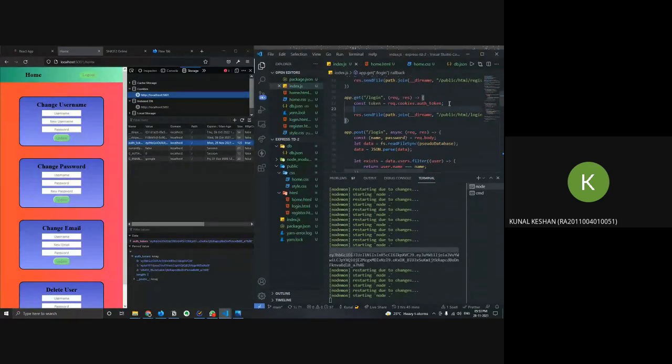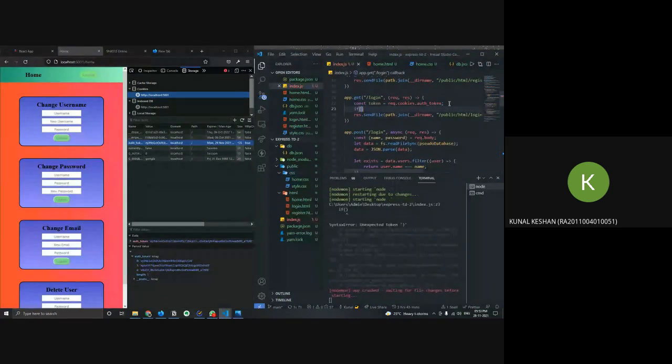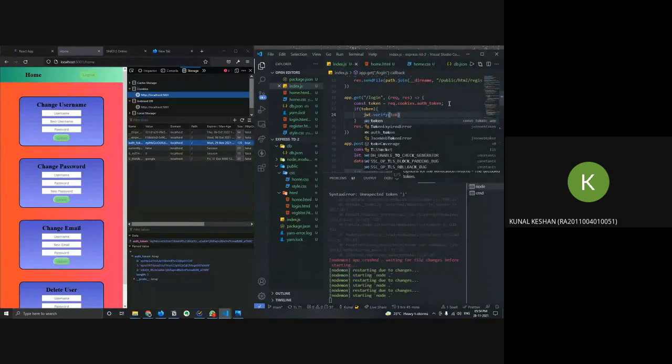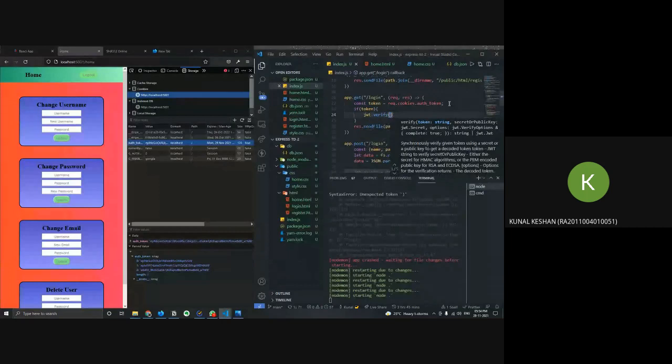So if the token does exist, that means it's not undefined, then I'll use the verify method, which will take in the token, that is the whole string, and the key over here. And we can just read it over. Synchronously verify given token using a secret or a public key.